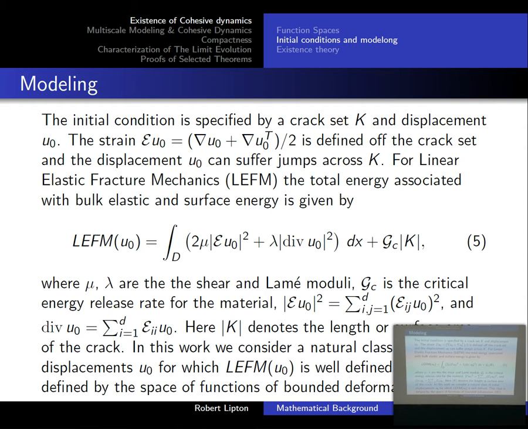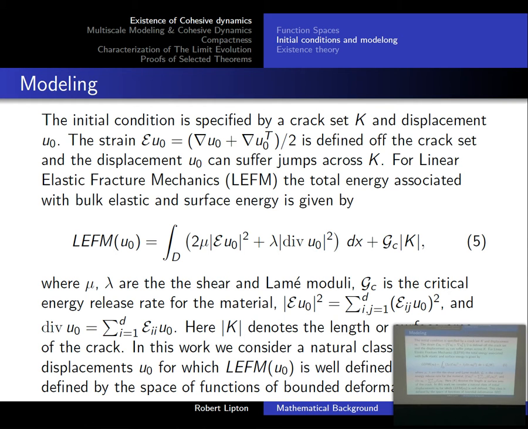And now we want to talk more about initial conditions. So imagine now that we have our dynamics, this acceleration equals elastic force plus right-hand side, and it's posed on D. Now we would like to specify more of the initial conditions. And in particular, maybe we would like to have an initial set of cracks. Okay, we would like to have an initial set of cracks. So U0, the initial condition, maybe we should say a little bit more about it than it's just in L2.